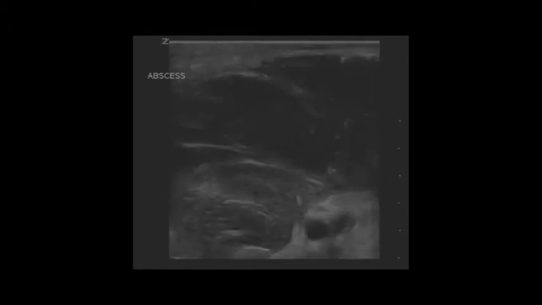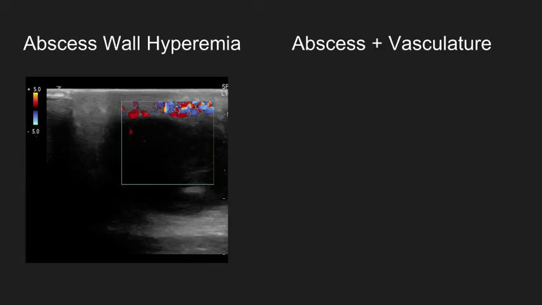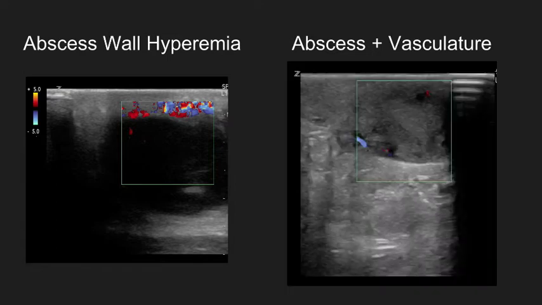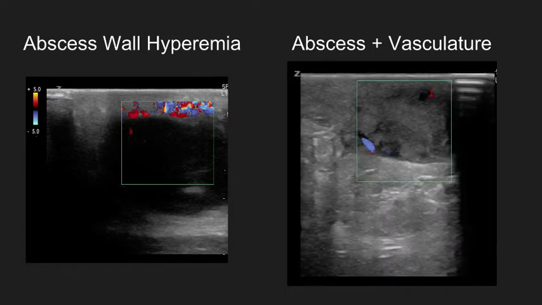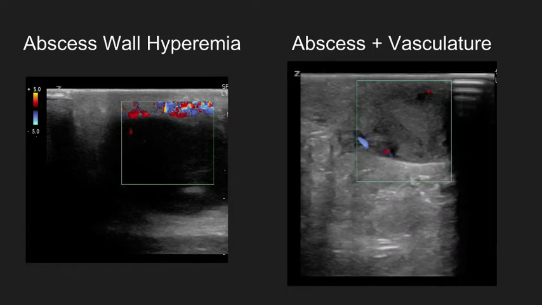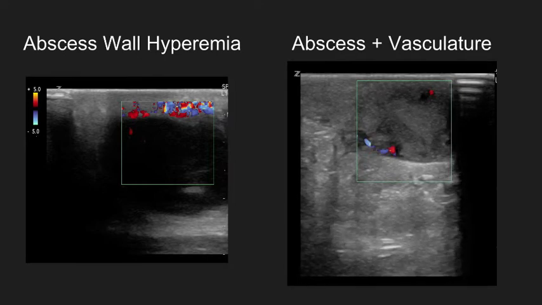Make sure to always compress the abscess as you scan, and note for the swirl sign, which is an induced motion of the purulent material within the abscess. And lastly, always make sure to put color flow when examining for abscess, as you might see wall hyperemia due to increased blood flow to the site of the infection, which is normal, and to rule out any blood vessel involvement either near or within the abscess prior to draining it, as this will warrant a surgical consult.